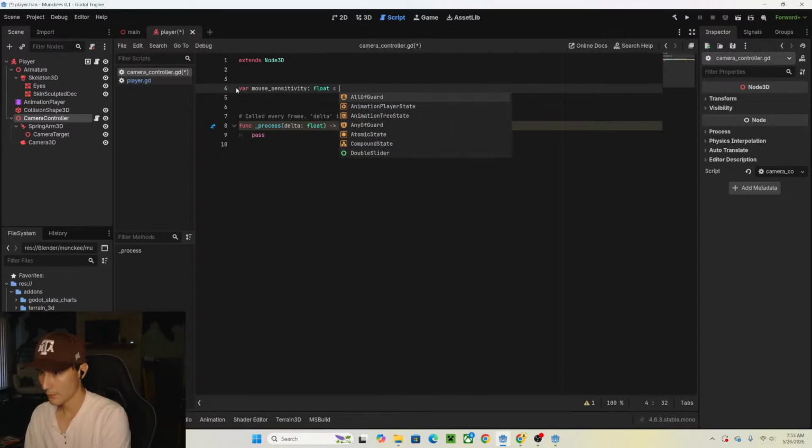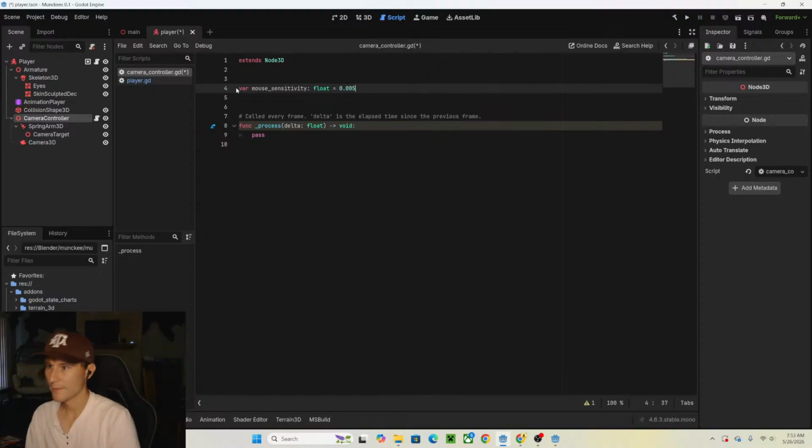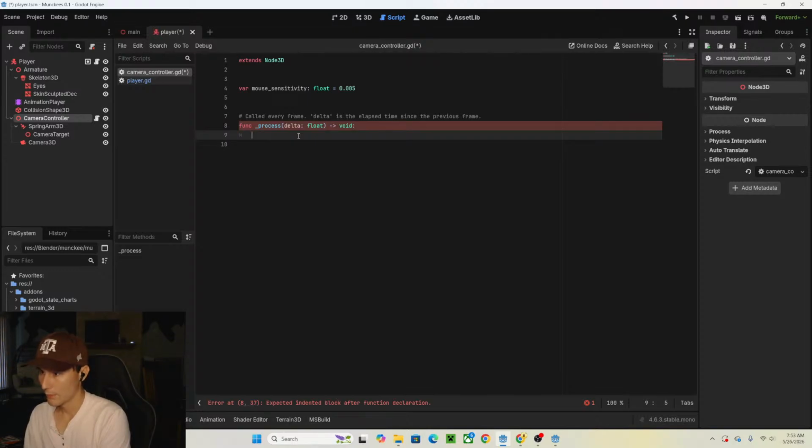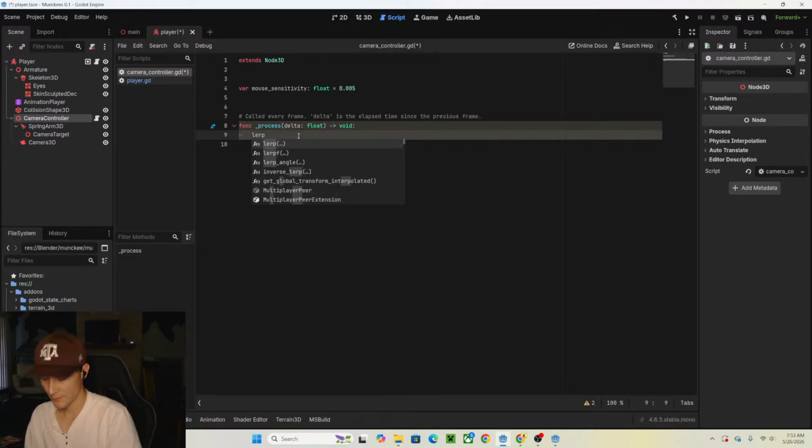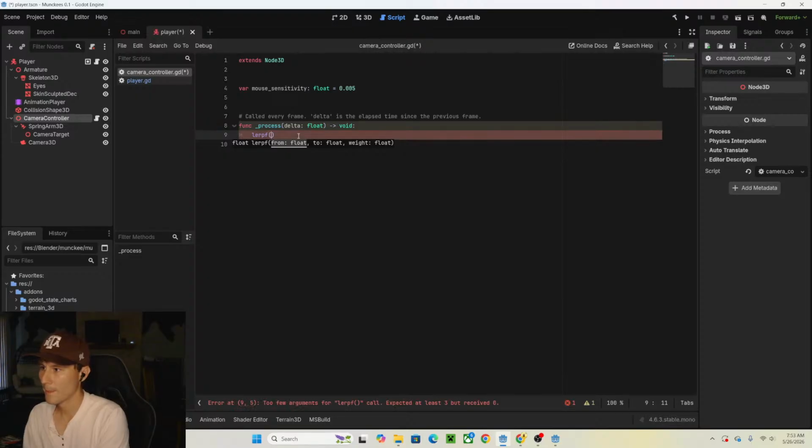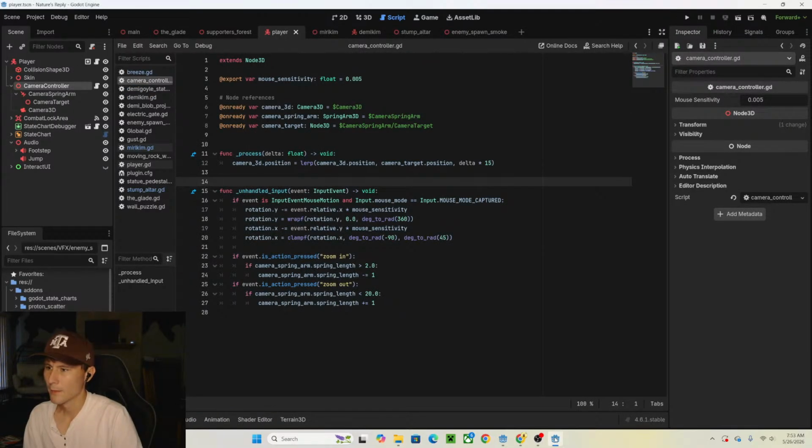Float 0.05, and for process we need to lerp the camera. We need to, what do we need to do again? Camera 3D position, yeah.